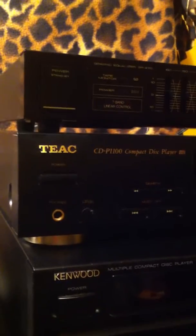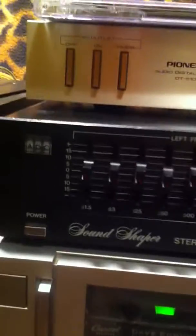We're going to take a listen at the Teac CD P1100 compact disc player, another pretty high-end unit, single disc player from 1987, I believe. And then we're going to do some equalization here as well. This is an ADC sound shaper. It's a stereo frequency equalizer, model SS100SL.